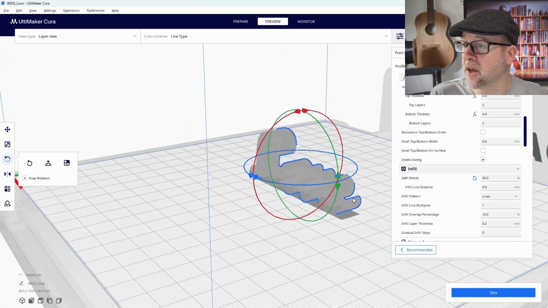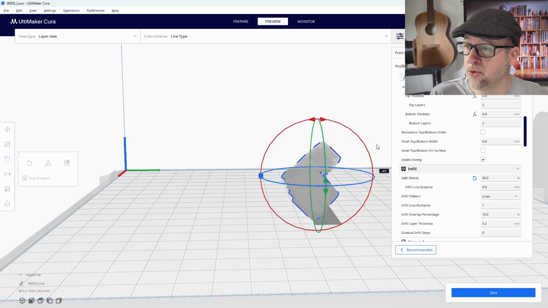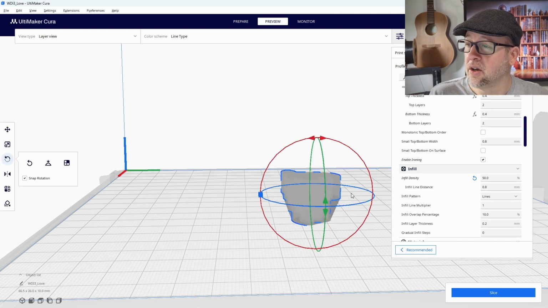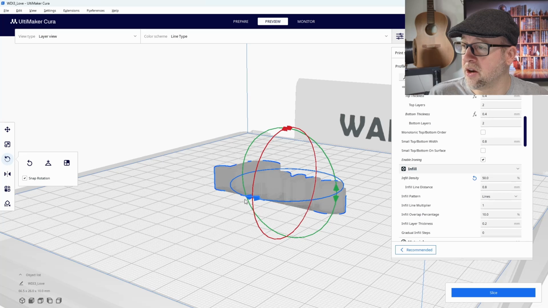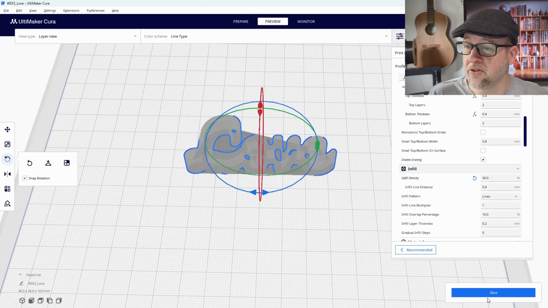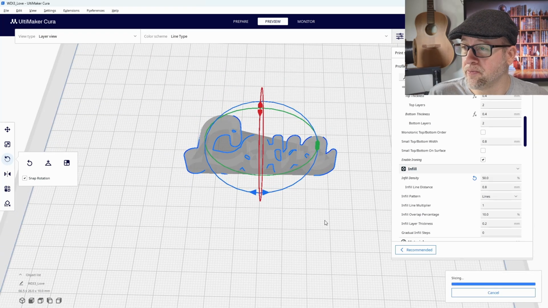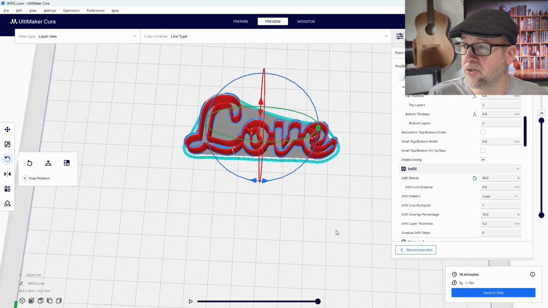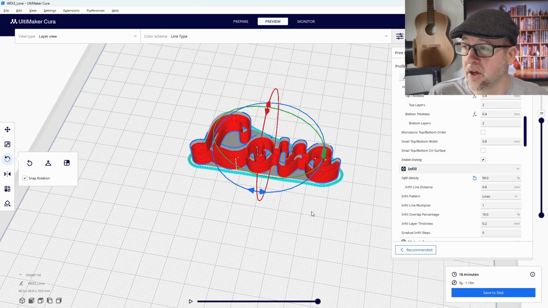So we click on that guy. We're going to do rotation of this guy, rotate him down 90 degrees. See in the bottom right hand corner, you can see a little 90. There we are. So it actually landed it. That's good. And now we can do a slice of it and we can look at it. And we can see through it. Okay, so there's your love. It's going to take 16 minutes to make.